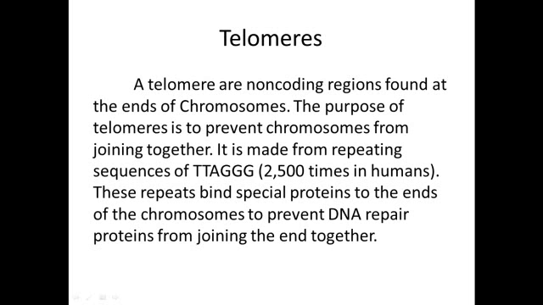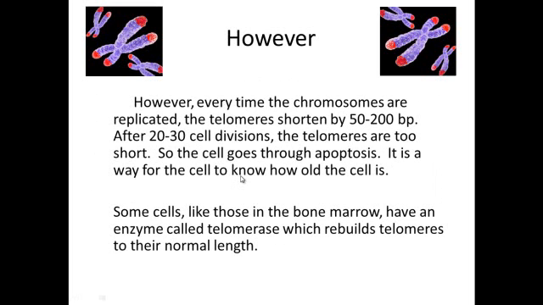So, what exactly is a telomere? A telomere is a sequence of TTAGGG at the end of every chromosome, and you can have that 2,500 times. Okay, so it's a whole bunch of these repeated sequences. Every time the cell divides and the chromosomes replicate, some of these TTAGGGs are not replicated, and so it shortens. Well, when it gets too short, it tells the cell, I've divided between 20 and 30 times, the cell needs to die. And so the cell dies. It goes through apoptosis and then dies.